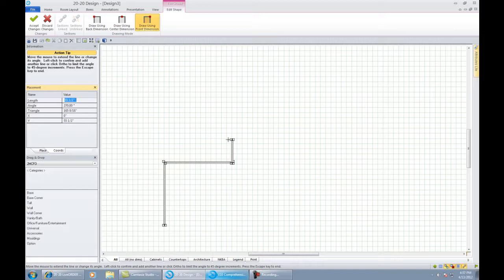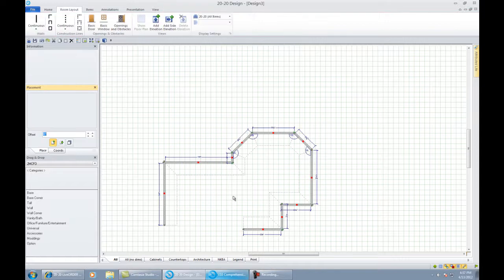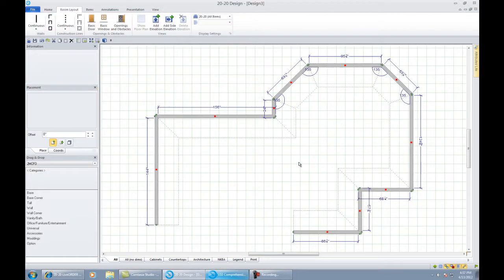If I want the next wall to point up, I can just type in the length. Matter of fact, I can take the mouse and point any direction that I want and have the walls follow. There's no limit to the number of your walls. You're accurate up to a 1/16 of an inch, and you can use both fractions and decimals. Once you've finished drawing your plan, all you have to do is double-click to center it, and now you're ready to start placing your items.